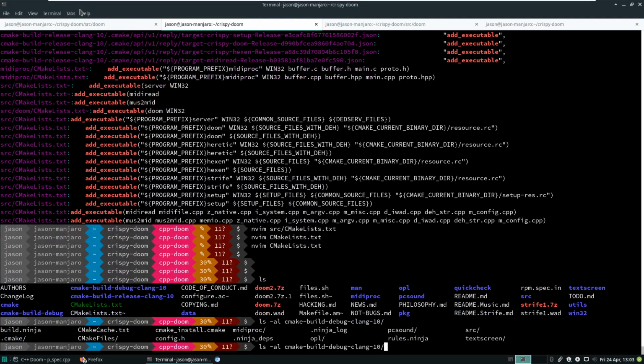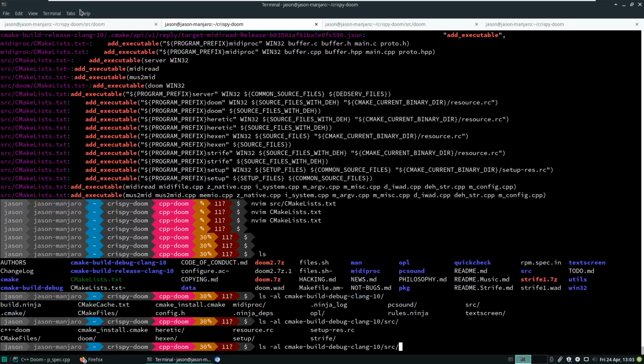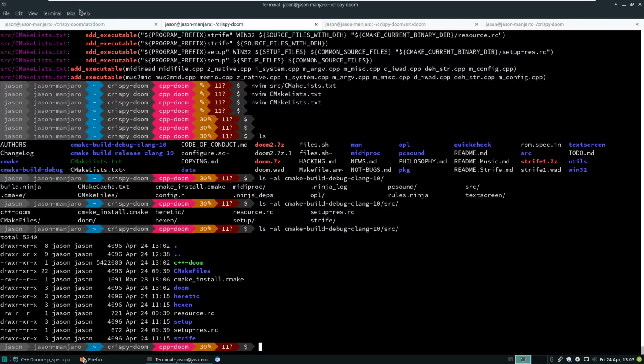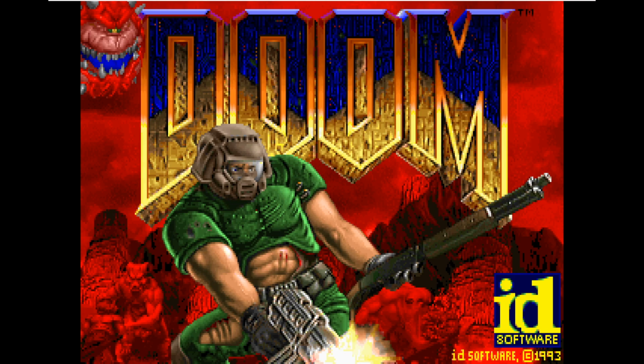Clang10 source CPP doom. Let's just double check that that was a binary just linked. It is in fact a binary that was just linked. So someone said they bet me a beer that it'll still work. I'll take a beer. Hit me up at a conference at some point. Let's see what happens. I'll buy you a beer, you buy me a beer.